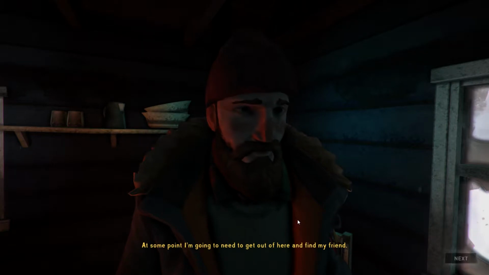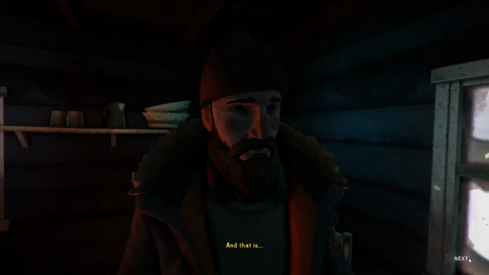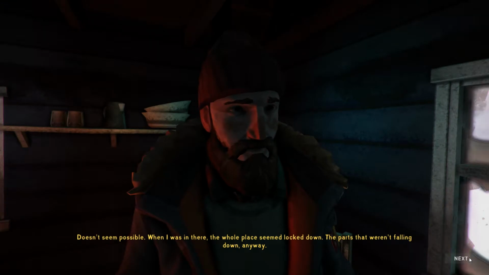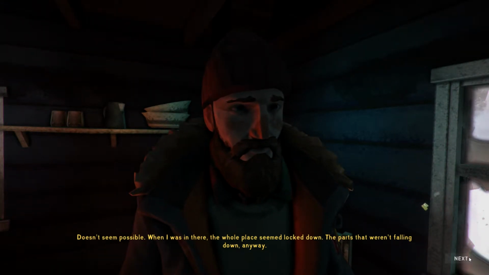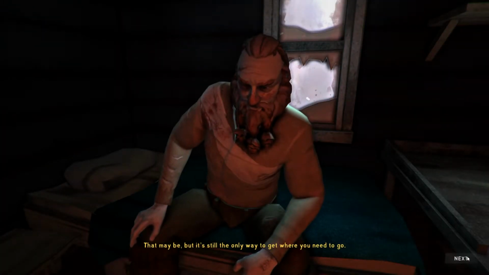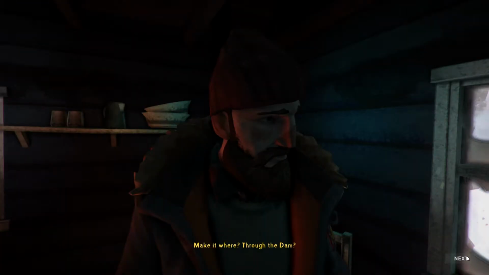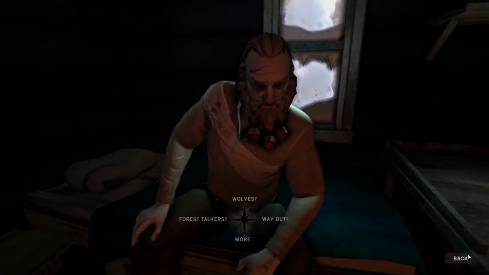At some point, I'm going to need to get out of here and find my friend. There's only one way for you to go, pilot, and that is, when it gets to Perseverance Mills, you've got to pass through the guts of that dam. Didn't seem possible when I was in there. The whole place seemed locked down. The parts weren't falling down anyway. That may be, but it's still the only way to get to where you need to go. Come on, tell me more. Not until I'm sure you can make it. Make it where? Through the dam? The dam and beyond.